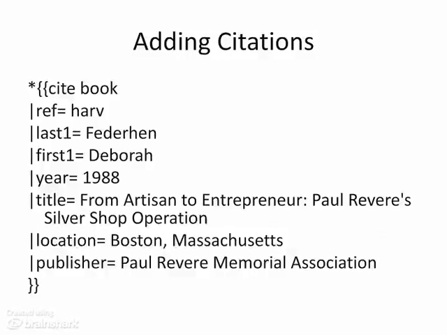Now, this is a book. If it was a journal article, it would get cite journal. If it was a video, it would be cite video, etc. So I'll make sure that all of those are there for you to access. These are the things we want to keep in mind when it comes to our Edit-A-Thon and editing Wikipedia. This is not difficult, it's just a few nuances.